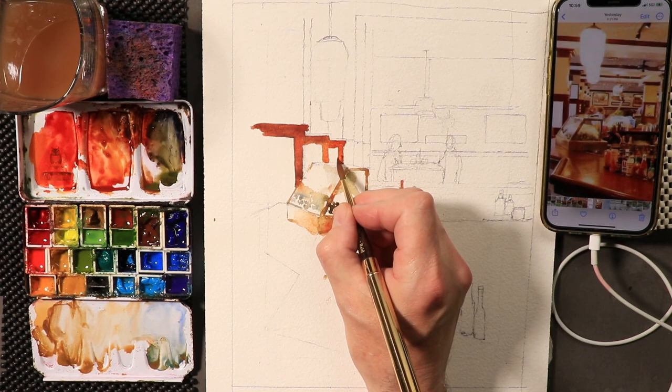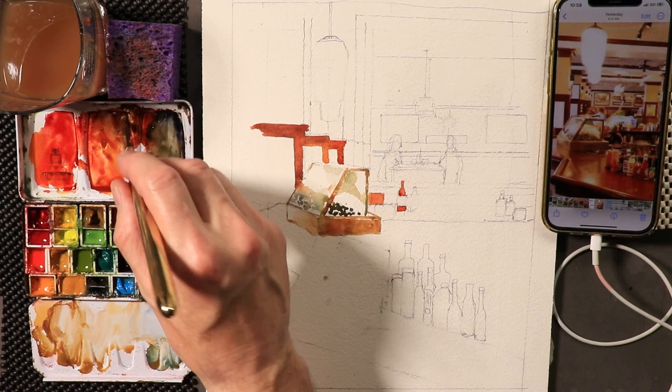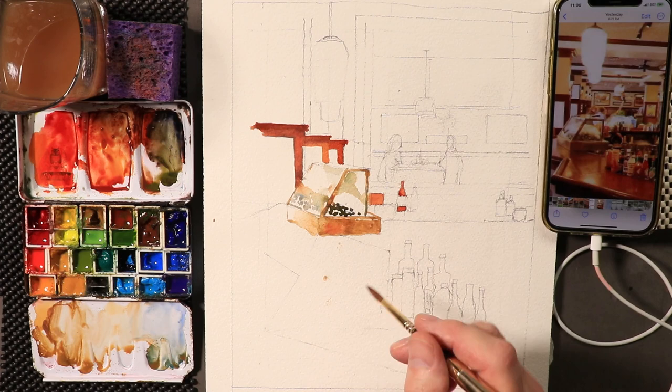I'm not glazing, doing any glazings and washes on there, letting it dry, coming back to it. I'm doing everything at one time now. So this is a la prima painting at its best. You just keep painting as you go, and you're paying close attention to the darks and lights of everything. How dark is that red I'm putting on? This red and brown trim on these piers inside this bar restaurant. How dark is that trim? Is it matching up to this? It looks pretty close. It's there.